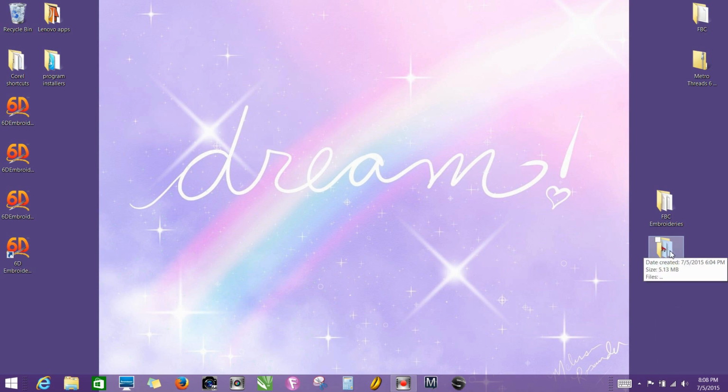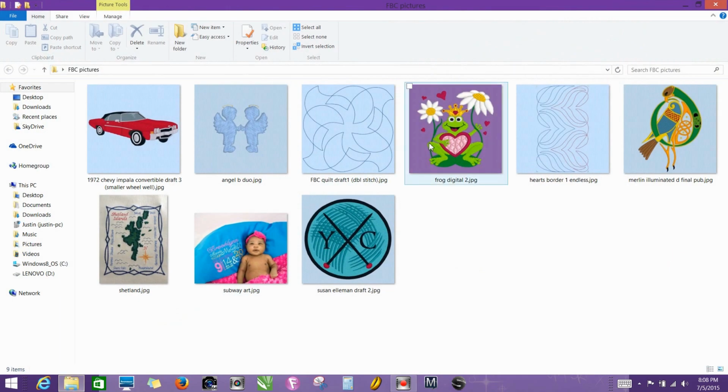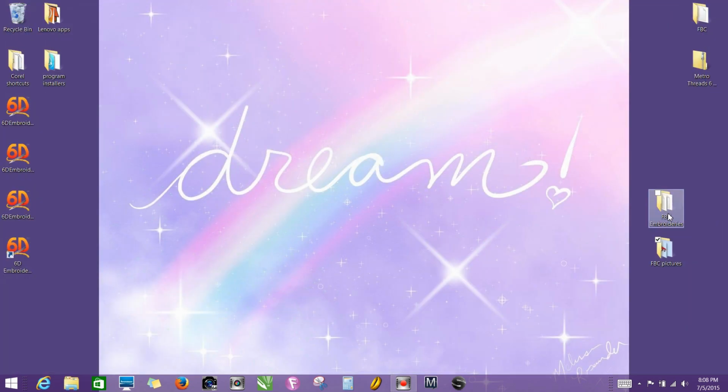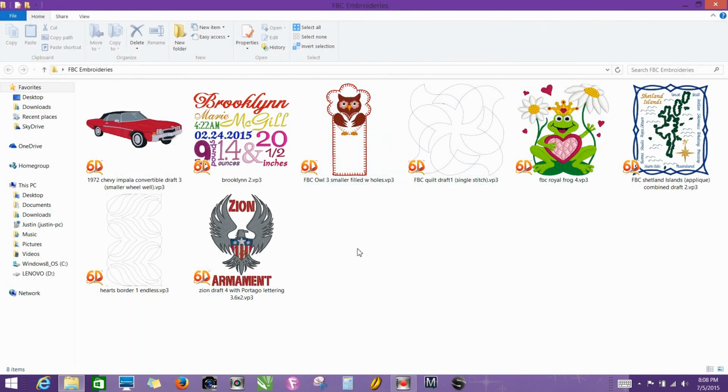Now, here's where the difference was. Remember before, we went into our pictures folder and we could see the pictures just fine. But when we went into our embroidery folder, we only saw little white things. Well, look what has come up. We no longer see the little white pages, the little placeholders, or thumbnails. We actually see pictures of the actual embroideries. So if you'll take a look, these are embroidery designs. These are VP3 format. These are not pictures like JPEGs or PNGs. These are VP3 file formats, and our computer now has the coding built in to see them.